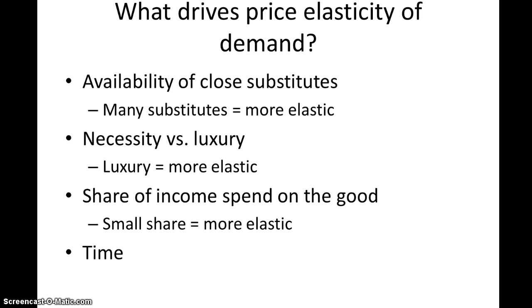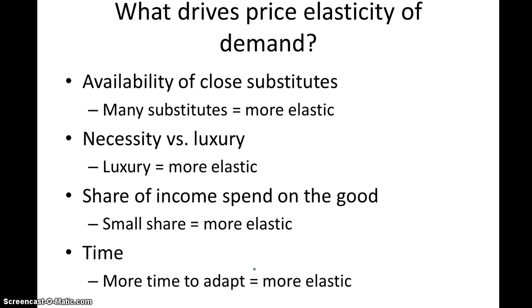And then this last factor is time. Given enough time, people always adapt to price changes. In the short term, for example, I think I gave this example in class, if gasoline goes up to $20 a gallon, in the very short term everyone's still going to drive, and there might be a little bit of change, but people are basically still going to buy gasoline. But over 2 to 3 years, if gasoline stayed that expensive, people would find ways to adapt. They'd just suck it up and start taking public transportation.